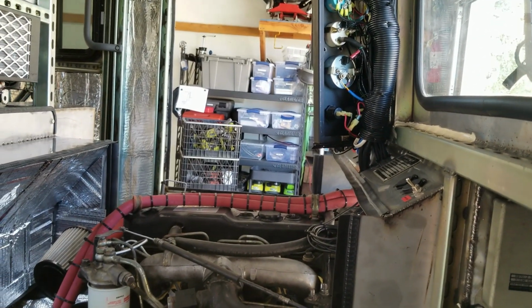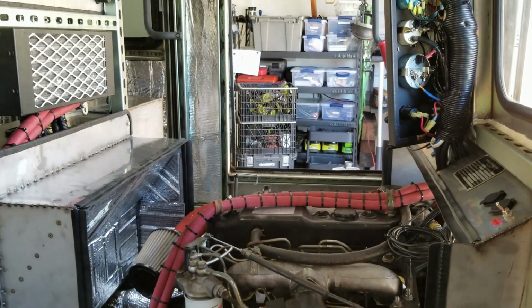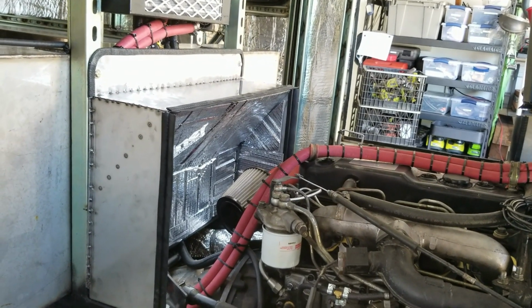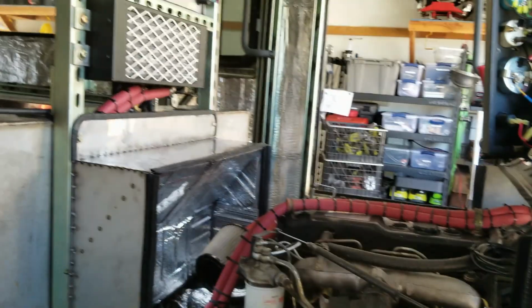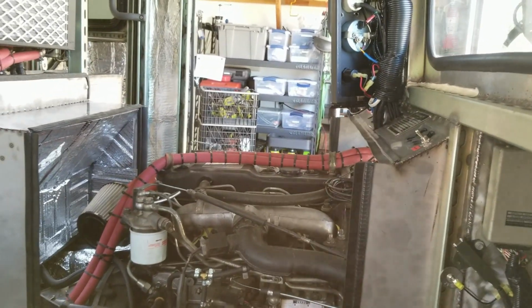You can kind of get an idea of what I'm doing here. It'll look pretty slick when it's done, and it should serve its purpose just fine. I had enough of the Dynamat hood liner left to do the inside of that little doghouse portion, and I have a whole roll to do the other three sides tomorrow when I get to it. So that turned out really well.